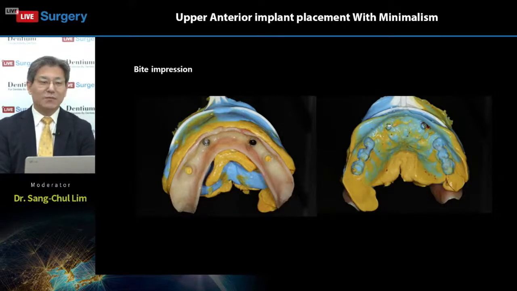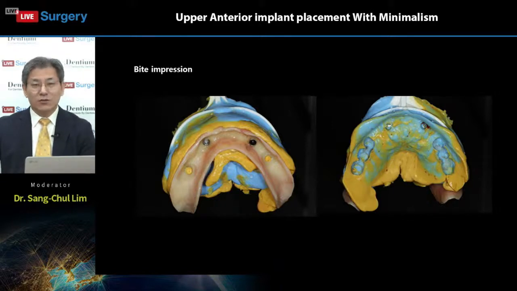Did you remember how we can achieve the bite impression technique from the patient, right? This photograph shows the bite impression technique from the patient's mouth. This bite impression technique with the impression material and the bite tray is very simple and easier compared to direct intraoral scanning. This technique is available even if we don't have an intraoral scanner. We can do digital scanning using this kind of bite impression technique.